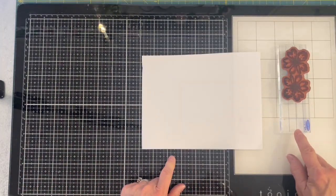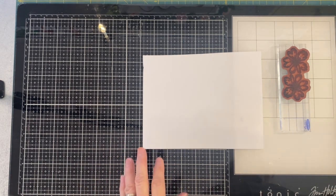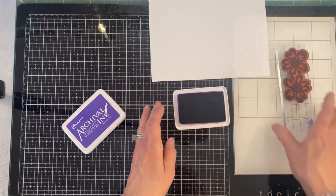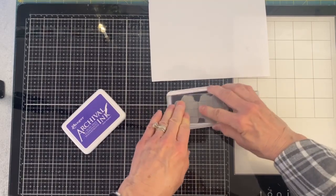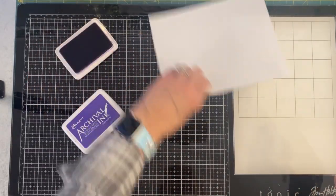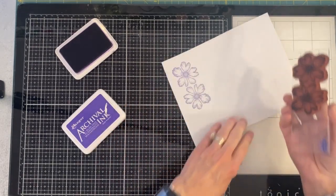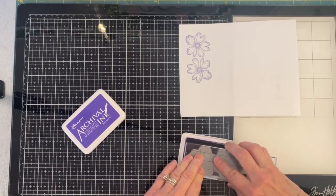So I'm going to make a purple flower, and I'm going to take some Archival ink and one of their stamps, and I'm not going to put it on here because it will make an indentation. I'm going to do a couple of them to show you two different methods. So just stamp it on. I like to get the stamp part dark because I want to be able to see the ridges. I do color it.